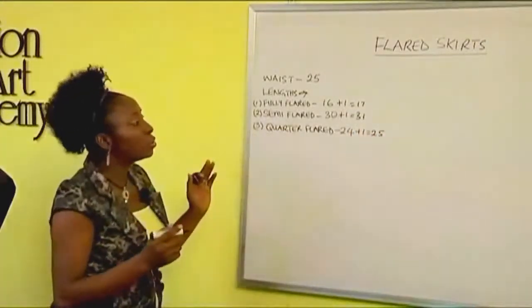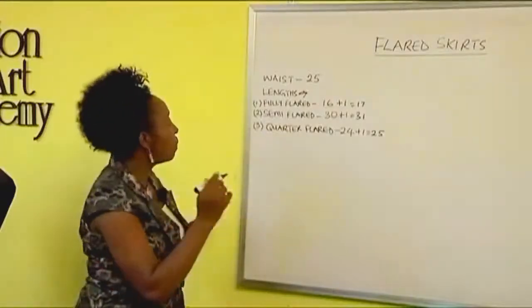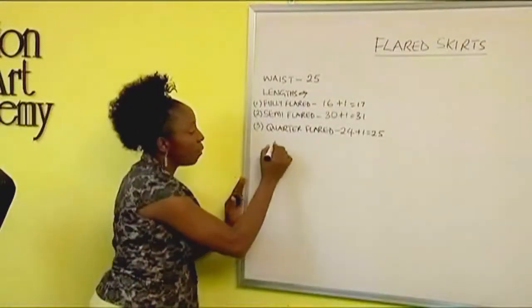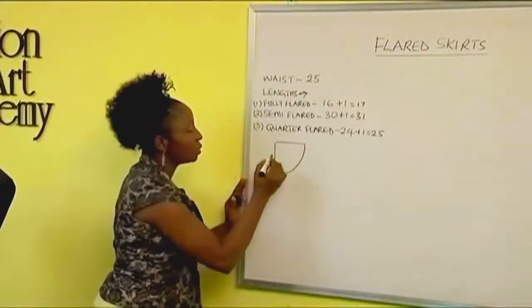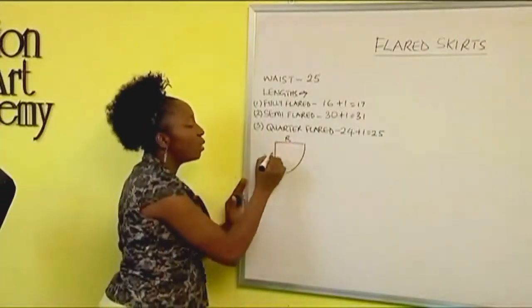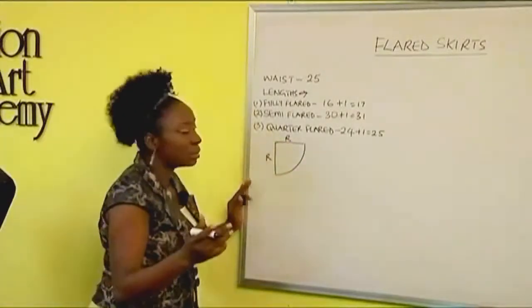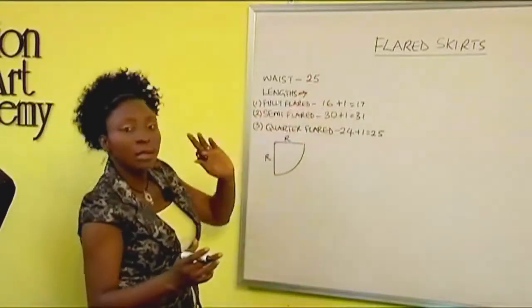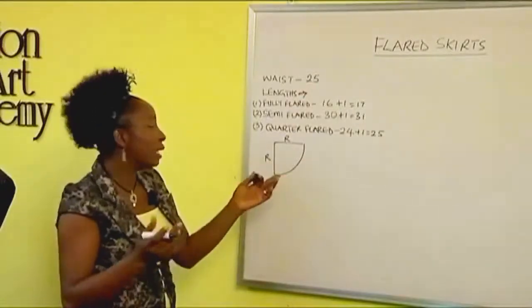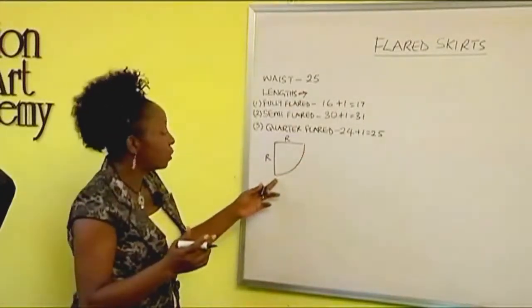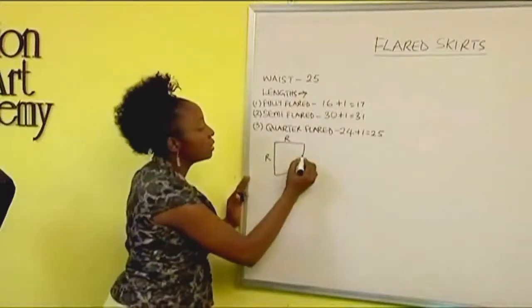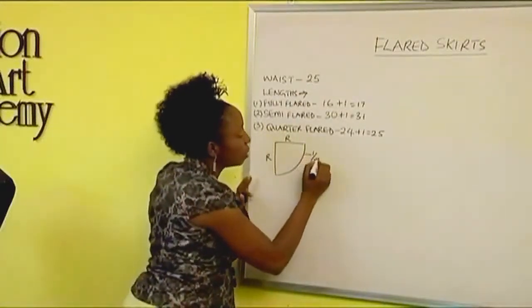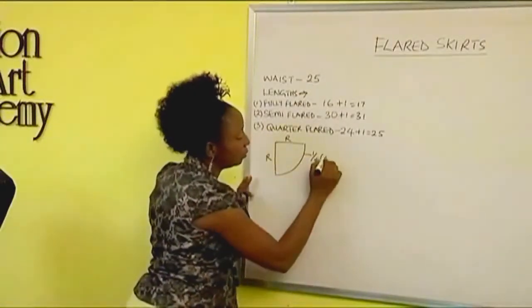Like I told you, we want to work out our arc pattern. This is the arc pattern we're trying to work out. We're trying to determine what the radius is. We don't know that, but what we surely know is our waist. That means we know the quarter of that waist. This is giving me 1/4 of the circumference.